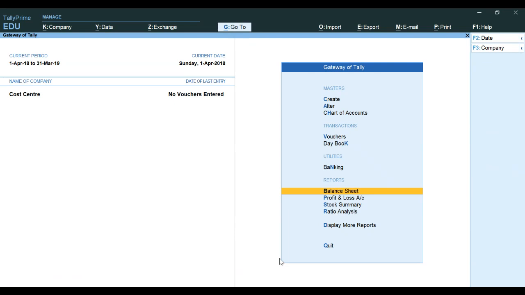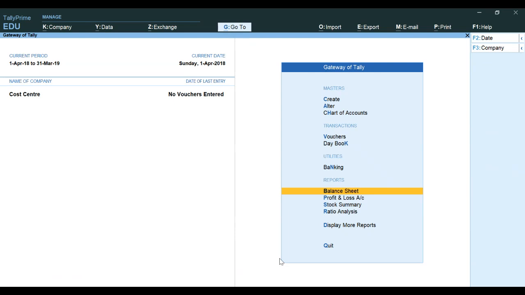First of all, we create petty cash expenses. Petty cash expenses is a ledger. It's a cost category. Okay, petty cash expenses is a cost category. So what to do at that moment?